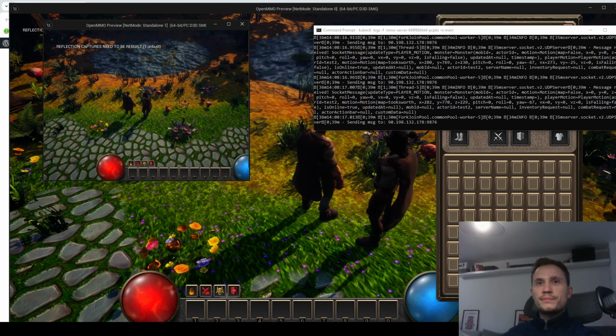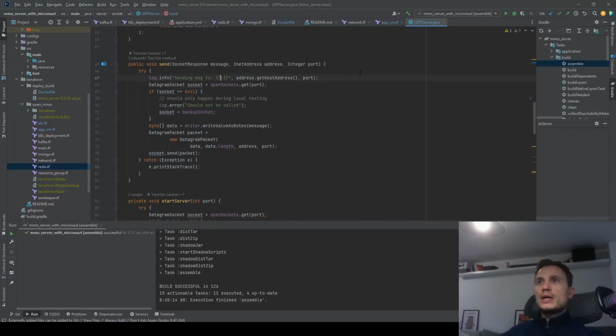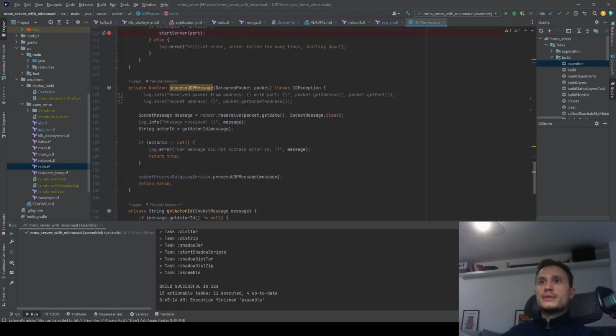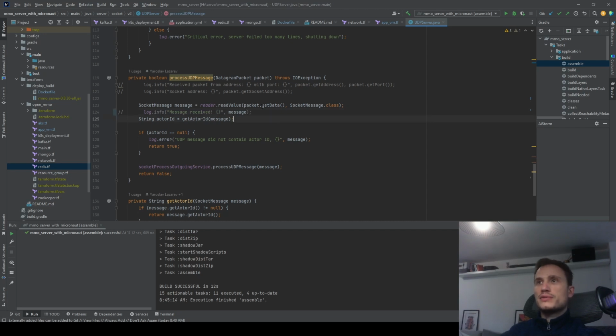Let's check that out. Okay, so there's two logs in particular that I'll want to remove. The first one is on this send, and the second one is on a message received. These will be quite noisy, and depending on your disk, and I think I'm using a really basic disk here, it's going to slow this down quite considerably because I'm going to be spamming these messages.